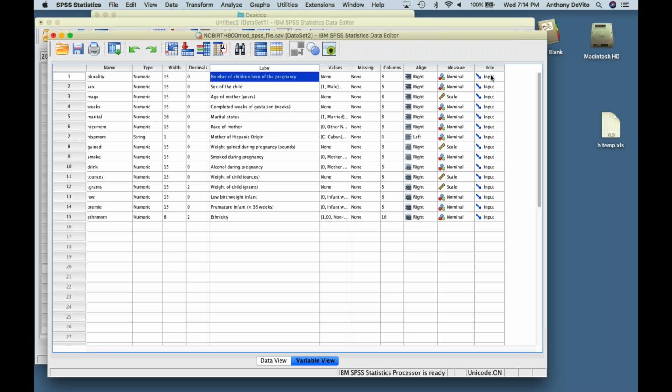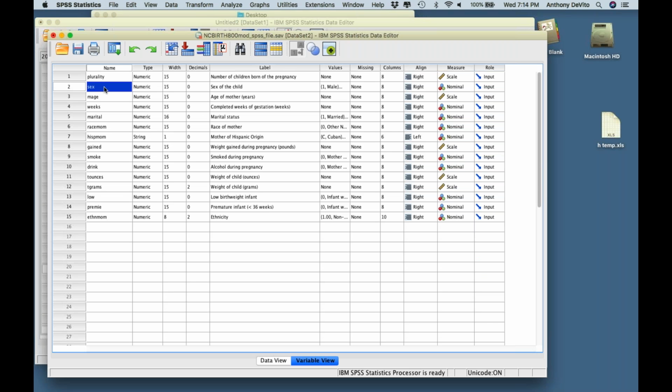numerical data. It's not nominal, right? So I might want to go there and change that to scalar to correct it. Why did SPSS think it was nominal data? Well, because almost all of these are going to be one, right? There might be a couple of twos. Maybe in 800 births, there might not be any threes. Actually, probably likely there's no threes, right? So it saw 1 and 2, and it figured, gee, somebody coded that as nominal data, right? So you had to correct it and let it know that it's in fact not nominal data. We're not going to use that anyway, but it's a good idea to go through this and correct them if you need to. Okay, so what else do we have?